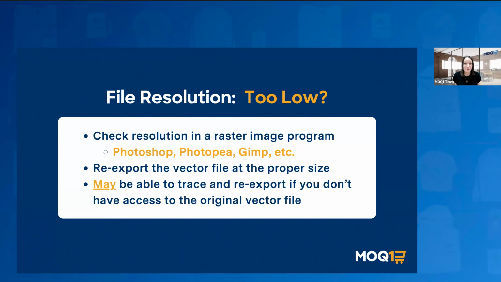You may be able to just use a vector graphic program like Illustrator or even Corel Draw to trace the objects in the artwork and re-export the file at the correct specs. That's an option that we've seen a lot of folks use with success if the artwork is, again, only slightly below the recommended specs. And as we discussed when talking about file dimensions, changing the size of your design outside of a vector program, like those two examples, is just stretching out the pixels that are already there. It will reduce the resolution of your file and can negatively affect print outcomes.